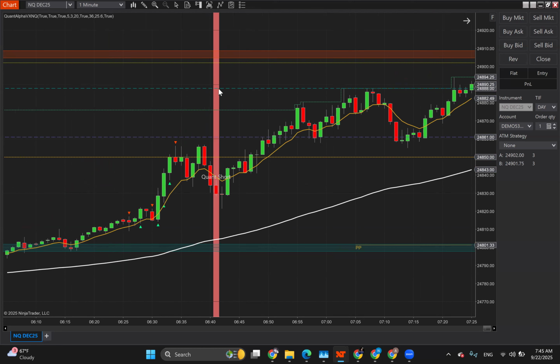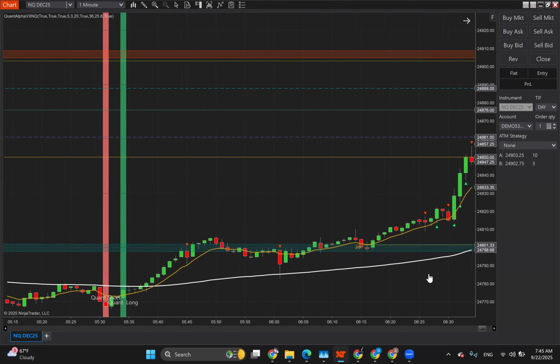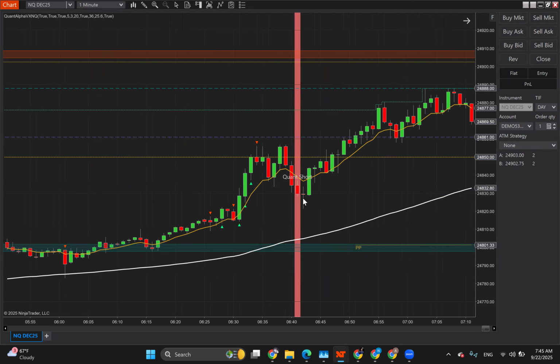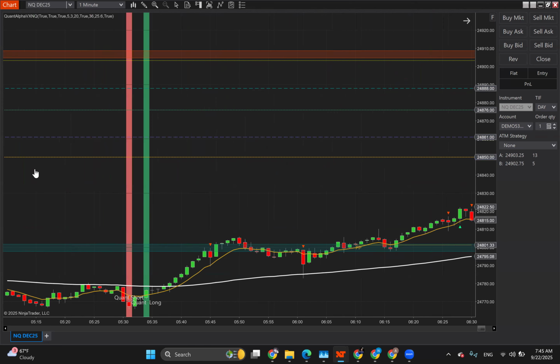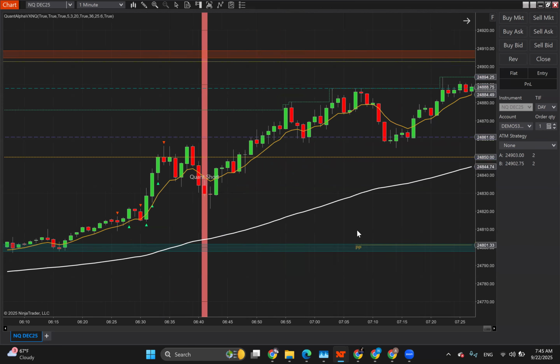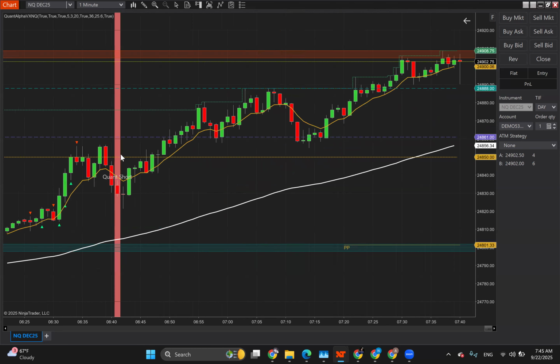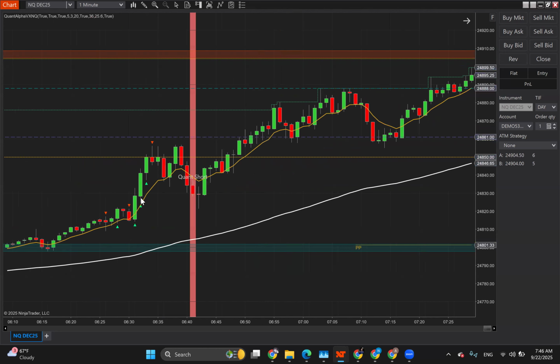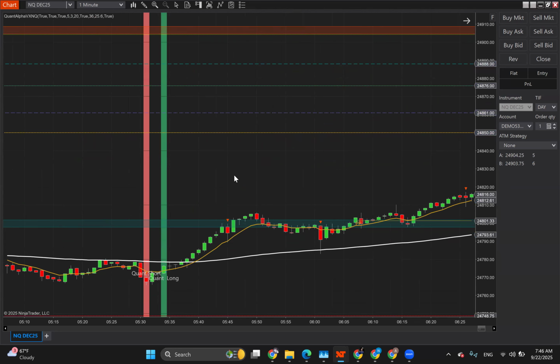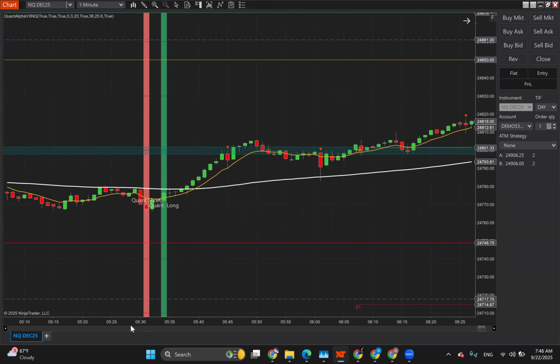If we have a signal that's short or long, for a short the market must be below the 100 to be valid, or above the 100 for long. So in this situation, this one is not valid, and this one is also not valid. That's for the S1. The S2 trade is very simple. When S1 is not valid because it's above or below the 100, we're looking for any AI volume in the same direction to confirm the trade.